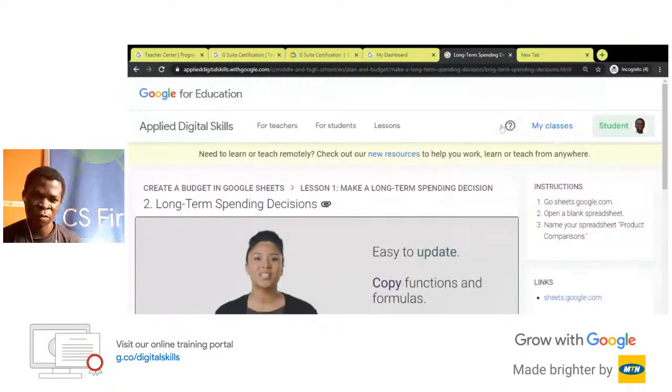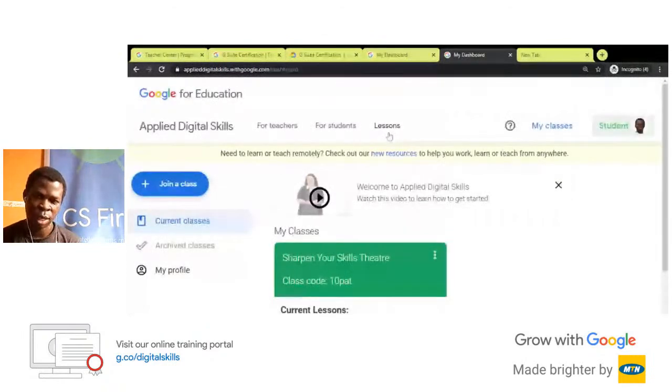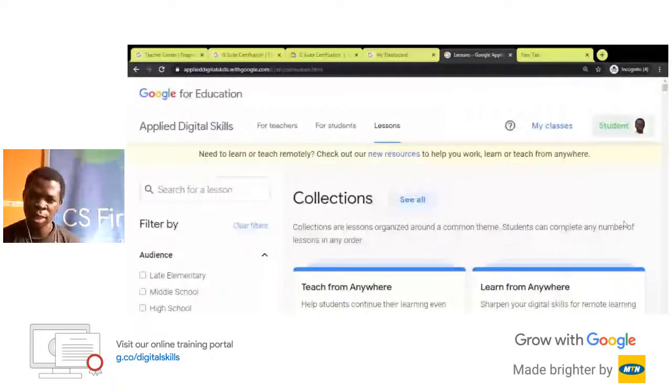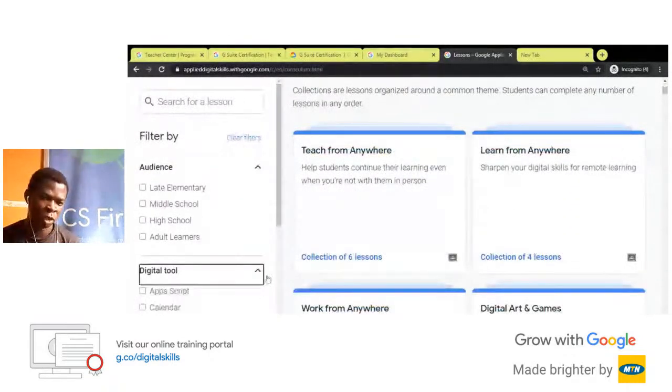So let me pull out this class and look for lessons that I could do. You click lessons as a student. You could pick up lessons and do something, perhaps say you wanted to learn something about calendar.